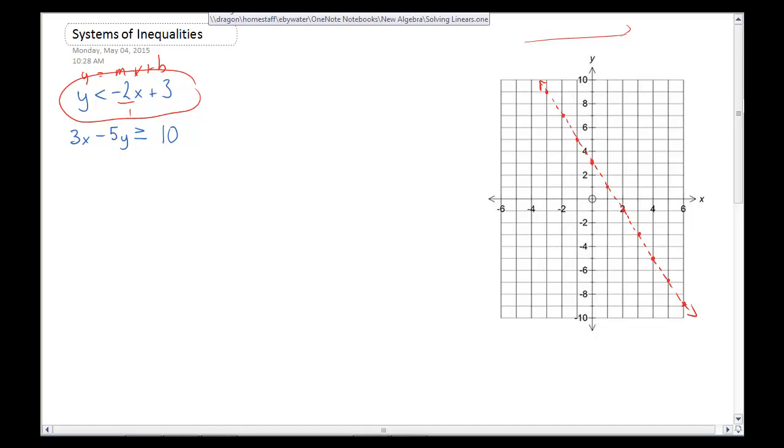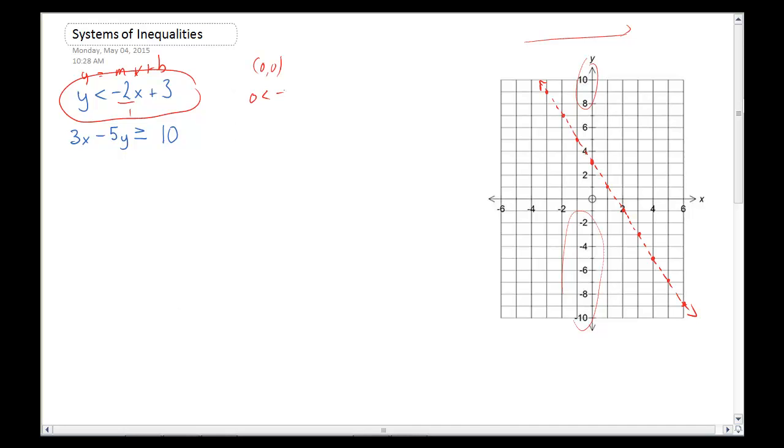Anyway, let's go. So we got our line there, and then the other thing with inequalities is we need to shade it, right? So in this case, it says y is less than, which means it's probably a pretty good guess to shade down below, because that's where all the small y values are. The big y values are up here. But I'm going to go ahead and just test out a point anyway. I like 0, 0 because zeros are nice. It's not on the line, so I can do that.